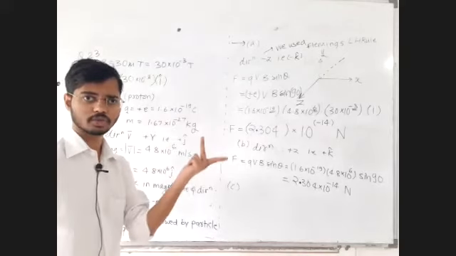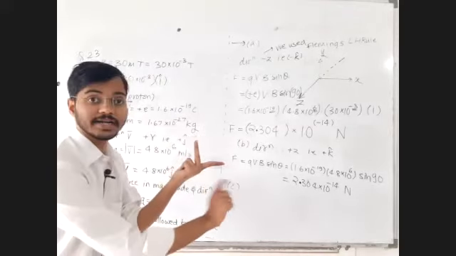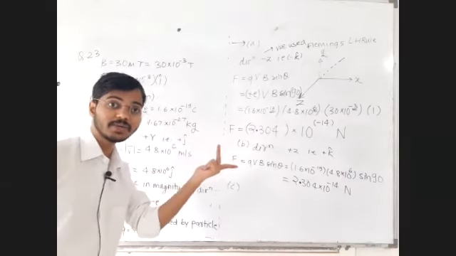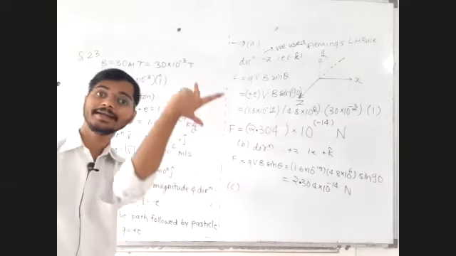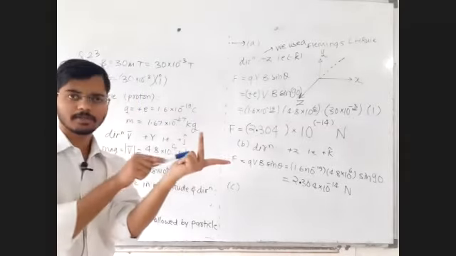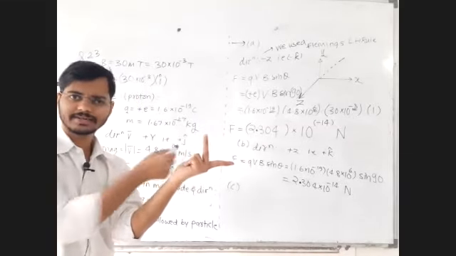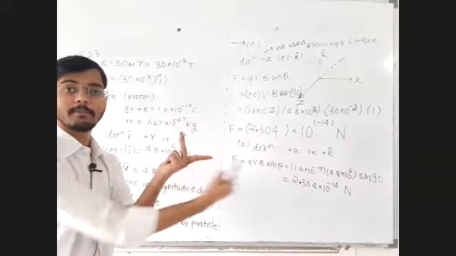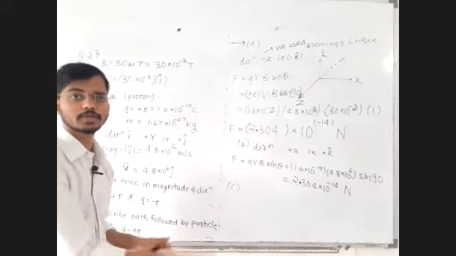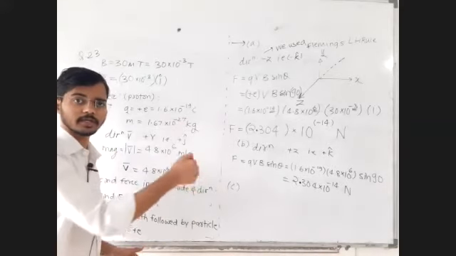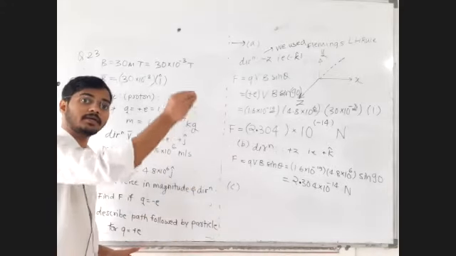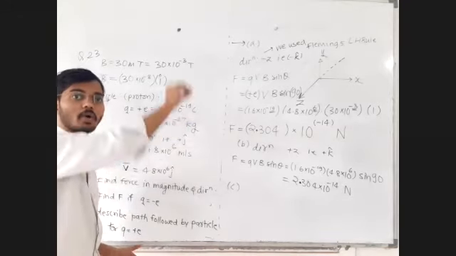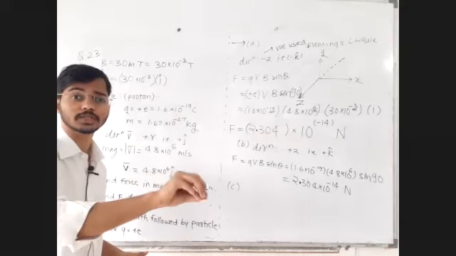Current and velocity are both in the same direction. Magnetic field is rightwards, and the thumb points inward, so the particle will bend inward. The particle is projected upward, and the thumb is inward. The particle will bend inward and again outward. Inward, outward. So what will be the plane of circular motion?